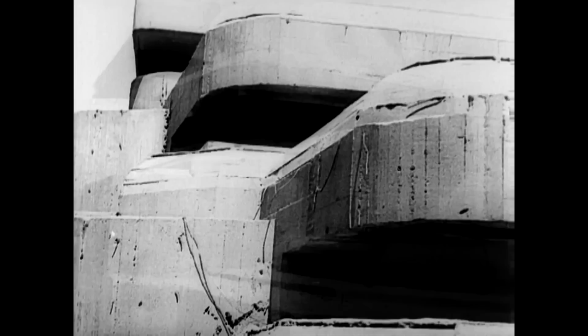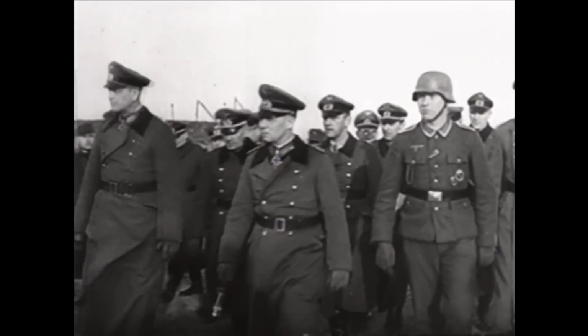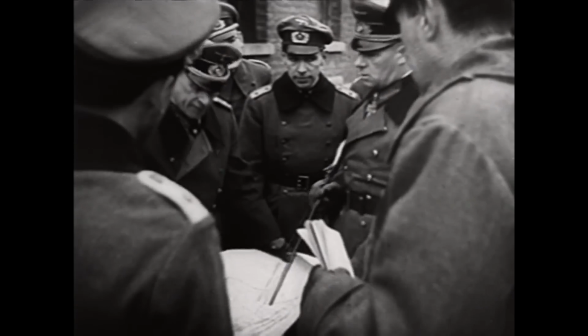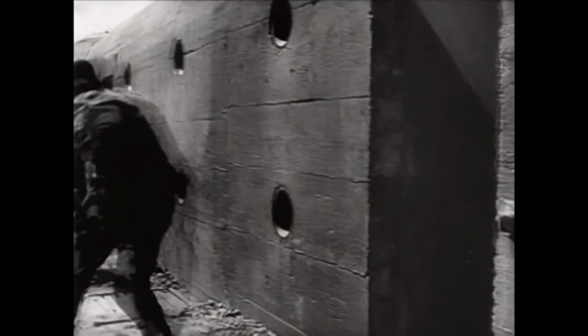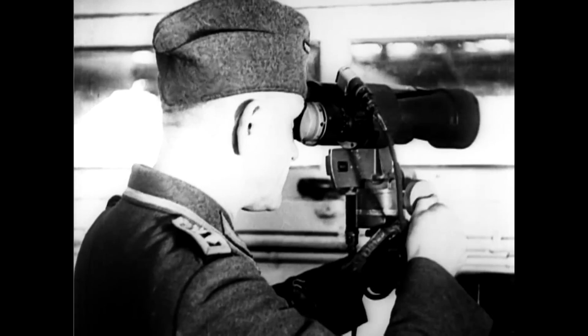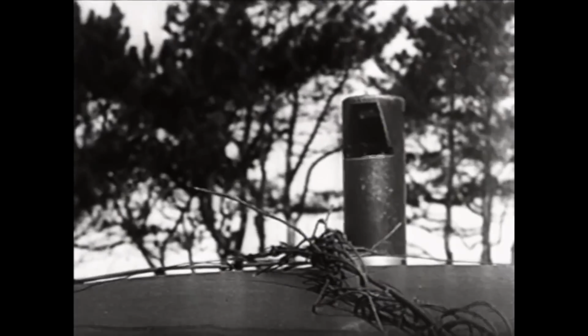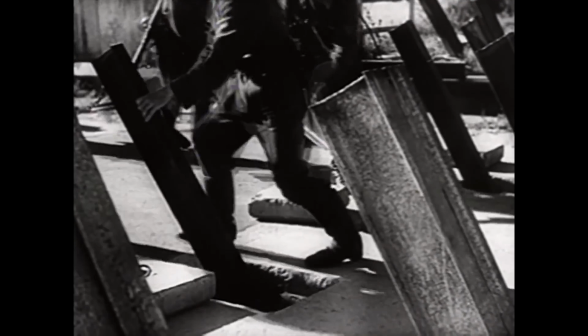The Allies were under no illusion. The landings would be hot. They would be going up against Hitler's famed Atlantic Wall, much improved by Field Marshal Rommel in the months leading up to D-Day. It was designed to repel any invading force on the beach. And King Green sector was no different. It was being defended by the men of the 716th Static Infantry Division. It may have been comprised mainly of older German conscripts and Ostbatalionen, men from the Soviet Union now fighting for Germany, either conscripted or coerced, but they were well dug in, and behind their network of defences, it would be no easy task to defeat them.